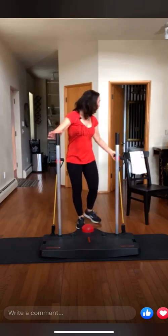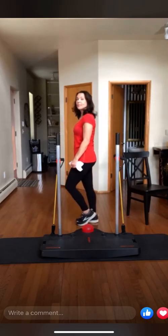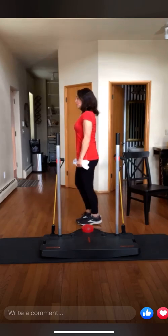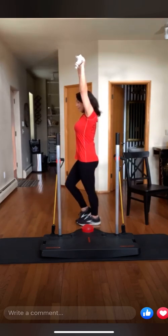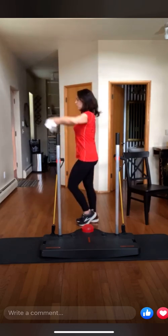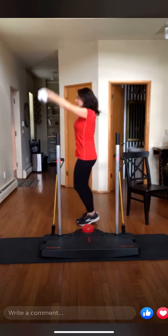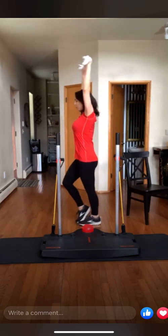For 4 and press. 3 and press. 2 and 1. Okay, now grab your towel. Hopefully you have it handy. And we're going to warm up that upper body now, okay? So first we're going to continue with that step. Bring the towel up. Pull it in and up. Opening those shoulders, opening your upper backs, and use your breath.